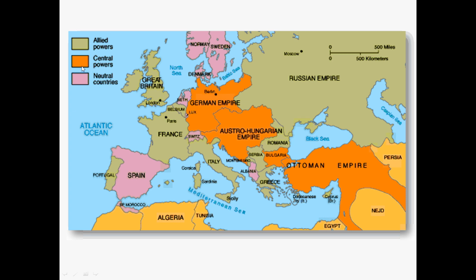And then you'd give it a little color key just so you recognize which are the Allied and which are the Central Powers. Okay, that was a real short, quick, easy, essential question. Go ahead and do your Allied versus Central Powers limerick at the bottom of the page as a way to help remind you and refresh you about what the teams were and what their powers were.